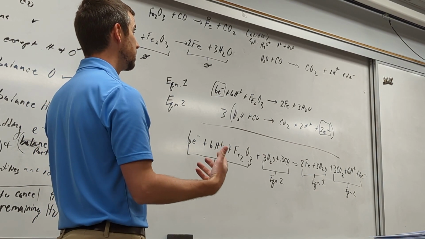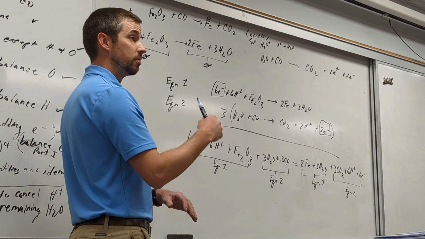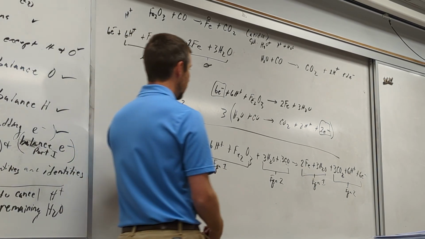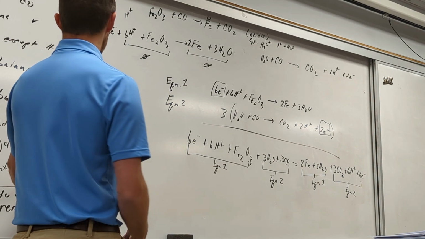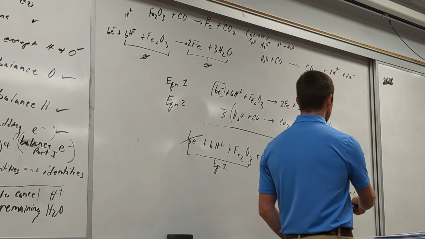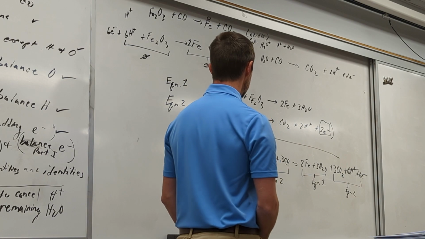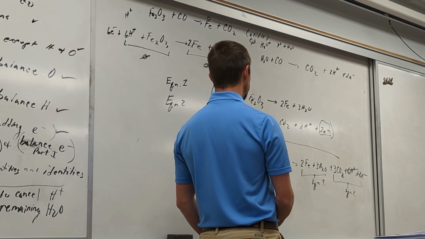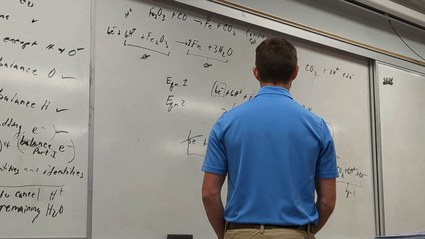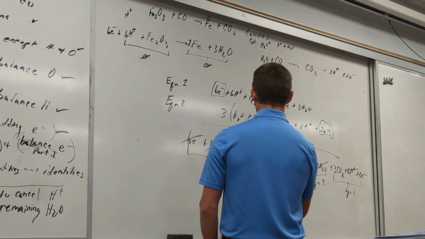Why are we combining them together? Think about it conceptually. Because they're all together. It's in a beaker. The reaction's occurring. You don't do this and then do this. It's all together. So this entire thing is occurring. Now we're ready to cancel out similar things. Notice 6 electrons show up on both sides. That's fine. 6 hydrogen ions show up on both sides as well. What else can we cancel? 3H2O. 3H2O. Anything else? Nope. So just write whatever's left over.